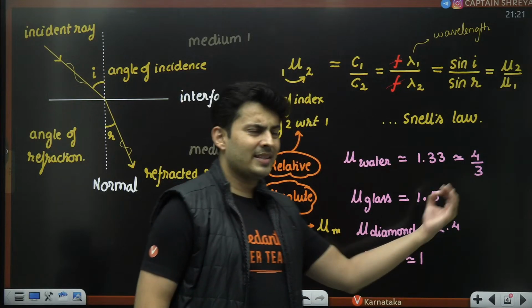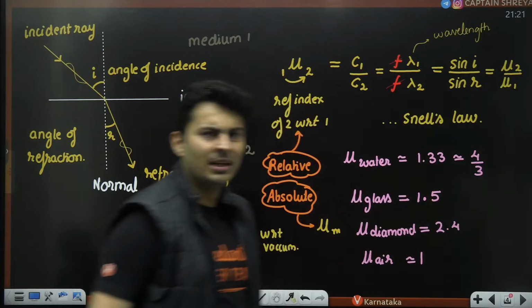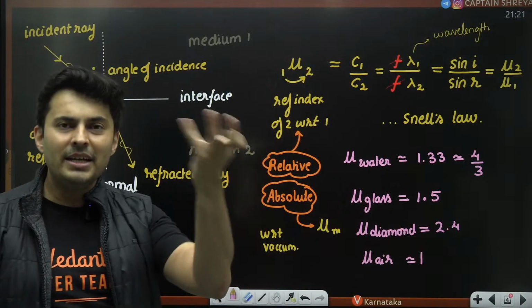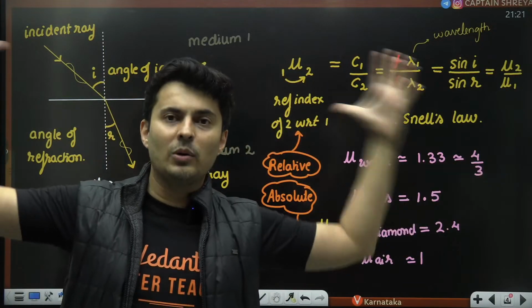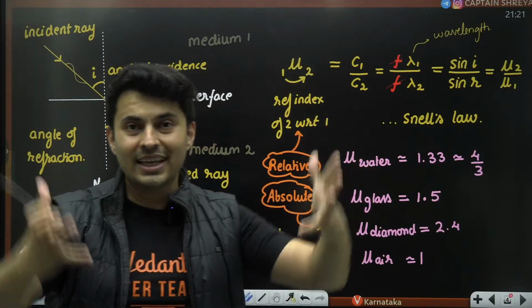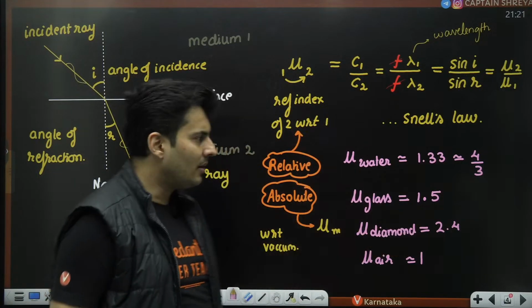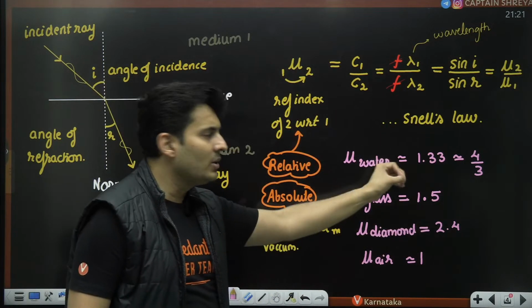Even though it is slightly more than 1, like 1.000 something, you can take it as vacuum. There is hardly any medium or hardly any molecules, because those molecules are spaced out very, very far away in the case of a gas like air around us. So the refractive index of air is roughly 1, just like for vacuum. Okay, so these are some values which you should know.